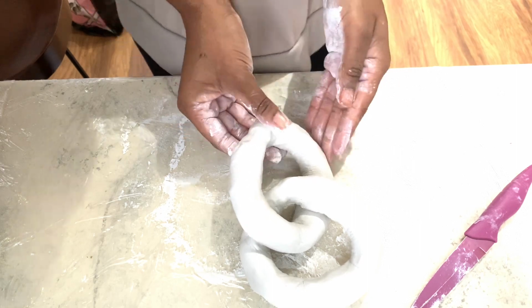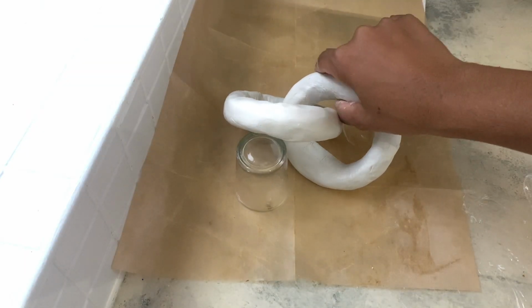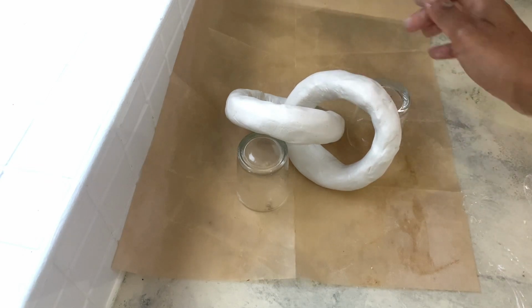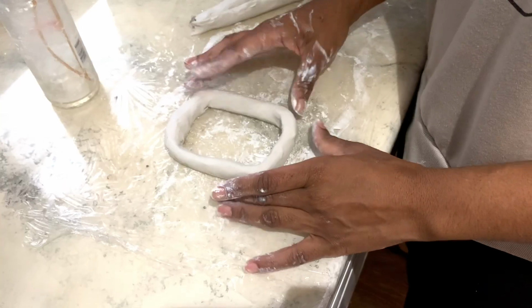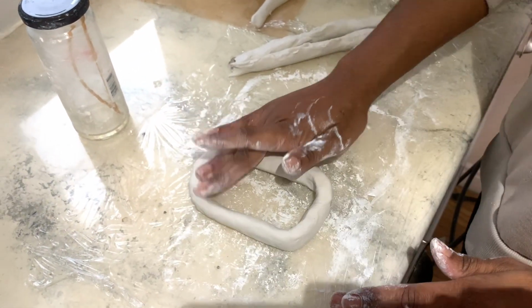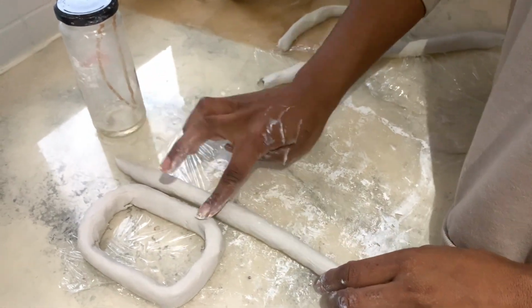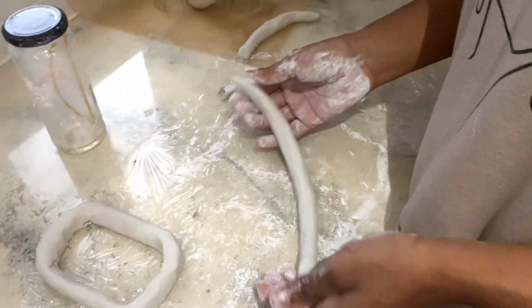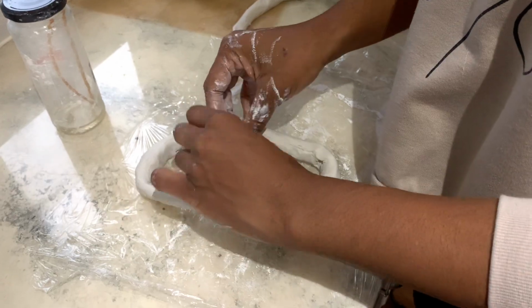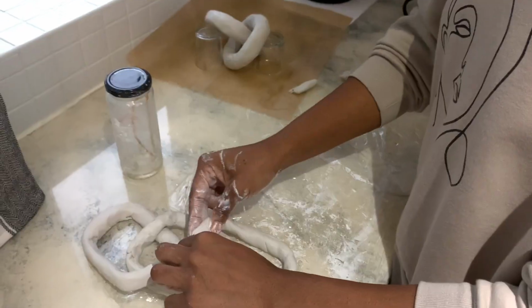And then once I was satisfied with how it looked, I left it to dry overnight. And the second one that I am making is pretty much the same concept, but I am making rectangles with this instead of circles. And I wanted this to be slightly longer. So I think I did 3 of these and kind of inserted them one inside the other as I went along.